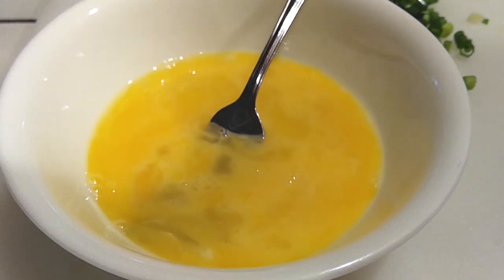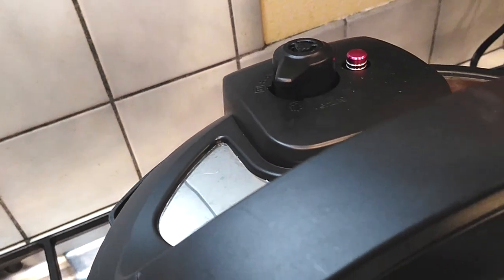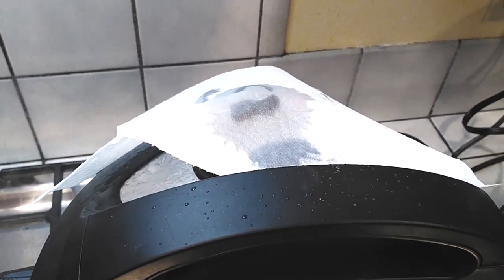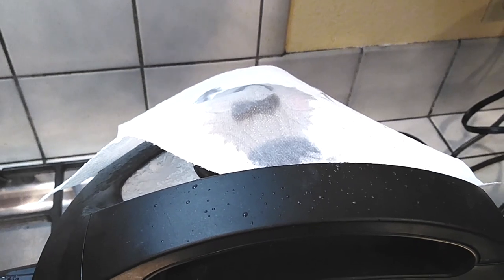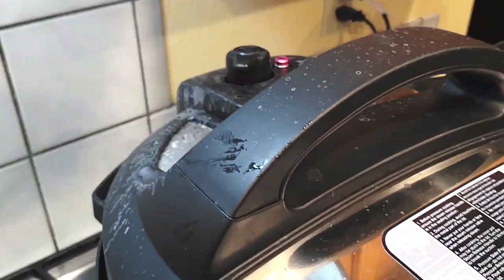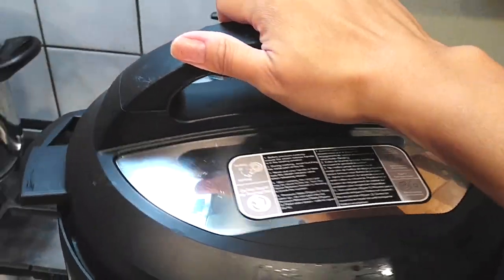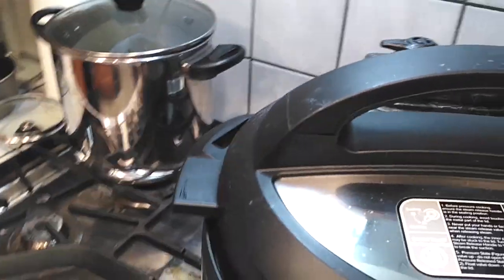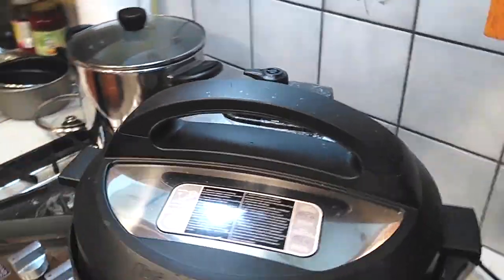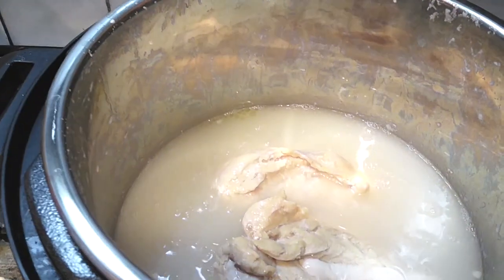Now that we have all that done, carefully go ahead and press the vent button or pull it back to let the steam out. It's going to get really messy — I ended up just throwing a paper towel on there to contain some of the mess, and I wanted to show you guys because it does get really yucky. Just be forewarned about that. Be very, very careful because it was so hot that I actually had to grab a rag to lift the lid off. Make sure you put the lid away from your face.